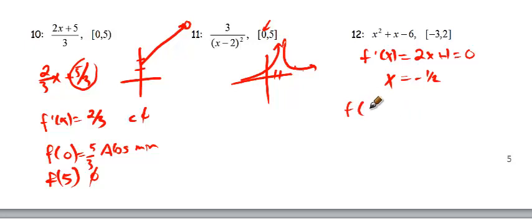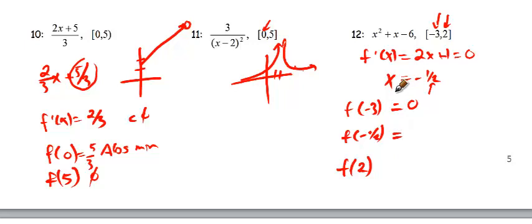And then all we're going to do is f of -3, f of -1/2, and f of 2. So we can use our two endpoints, and we can use our critical value. And now from here, you're just going to evaluate. So we've got 9 minus 3 is 6, minus 6, it's just 0. Okay, f of -1/2. That's a little bit trickier. I got a fourth plus a half minus 6. And it'd be nice if you had the calculator. This is 3/4. So 6 minus 3/4, which would be 5.25, I believe. Oh, negative 5.25.